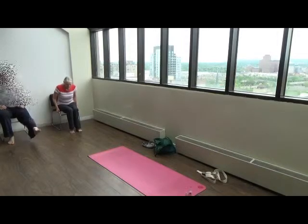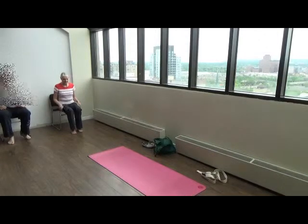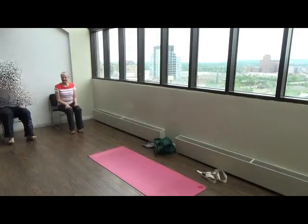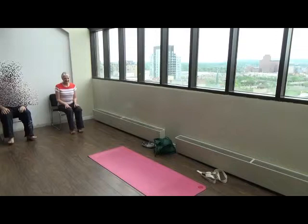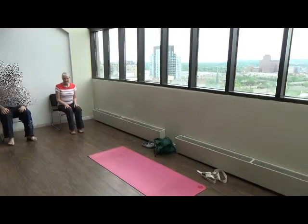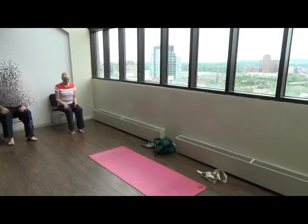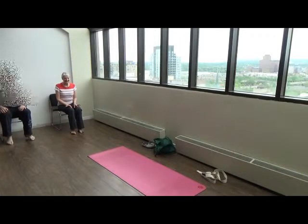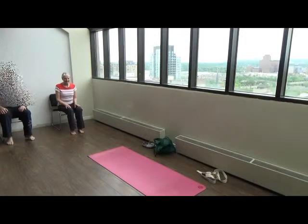Come a little bit closer to the edge of your chair. Then lift your toes up. And bring your toes down. Lift only your big toes. Bring your other toes down. Keep the big toe on the ground and lift your other four toes. Down. And then lift all your toes.